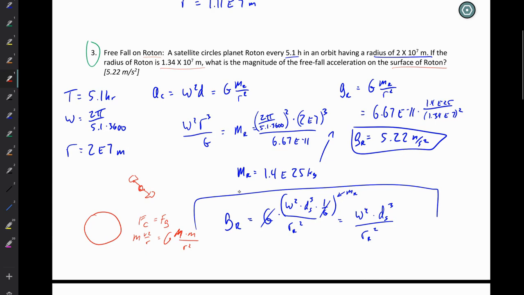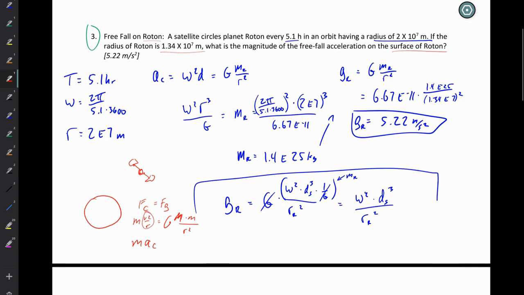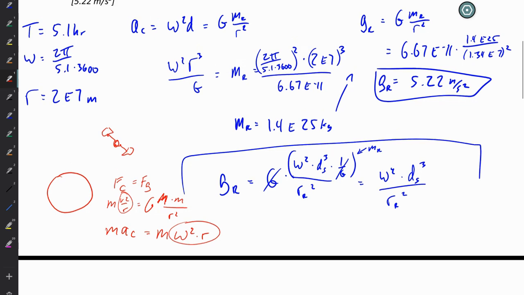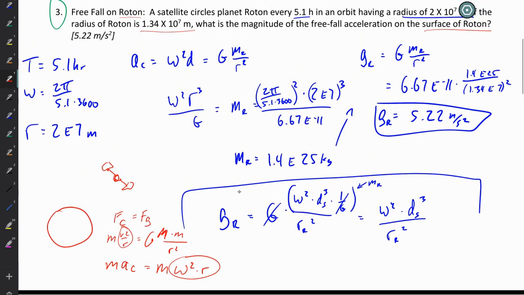Now, this is one place to start, but keep in mind that the centripetal force, the centripetal acceleration, can either be v squared over r or m omega squared times r. And so depending on the information you're given, you might choose to use one or the other. Now, in this case, I used omega squared times r. In this case, I called it d. I guess I'm going to change that back to r. Omega squared r, where the r is the orbital radius where the satellite is.